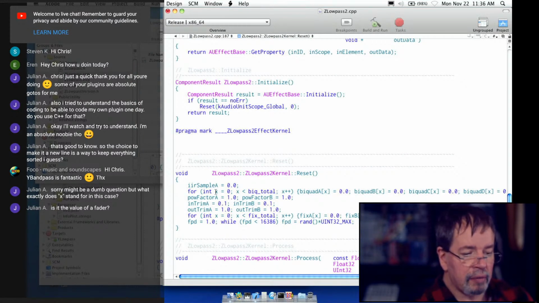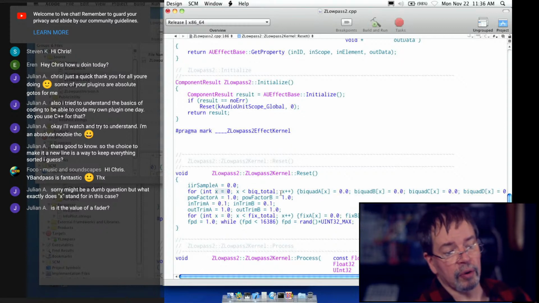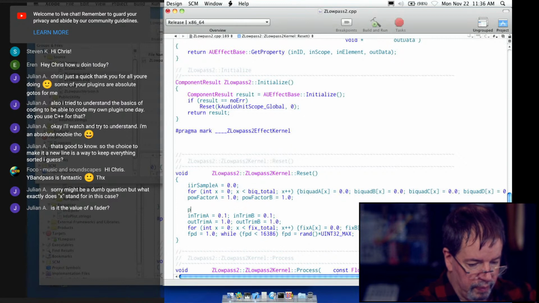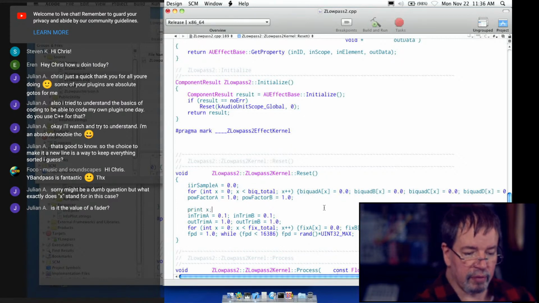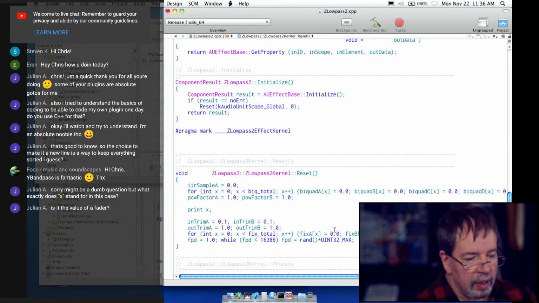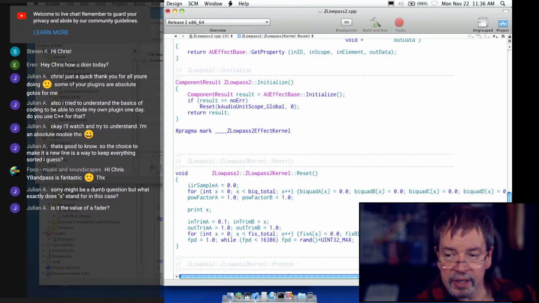So int x equals 0. Well, right now we know that x is 0. But guess what? Supposing there was something like print, or we could also go like imtrim b equals x. Guess what would happen?